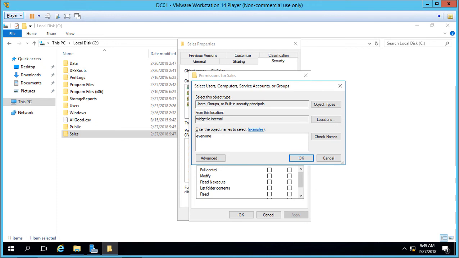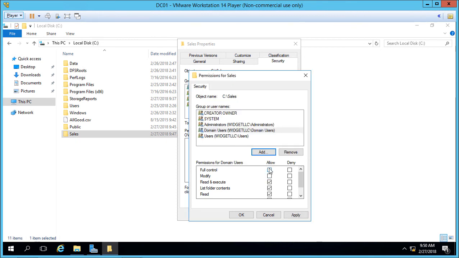On the security side, I don't recommend that, because if you have someone plug into your network that's not a member of your domain, they will have access to that data, and if they have a virus on there, they could crypto all of your data. So let's go ahead and just put domain users instead. So domain users will have access to this using the Security tab.